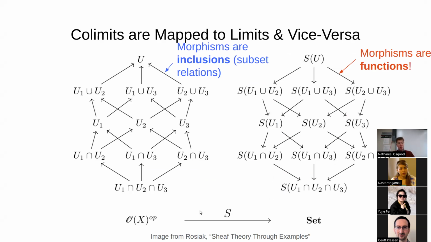And this is the result of mapping by a functor, we're going to call it S here, this pre-sheaf functor, over to Set. This is the category Set, and so here objects are sets. Here they were sets. Here they're sets of local sections on this open set. So this is an open set, and it's mapped over to the local sections on that open set. But the morphisms here again are what? Inclusions. Morphisms here are functions, so particularly restriction maps. Okay. So here they are functions.